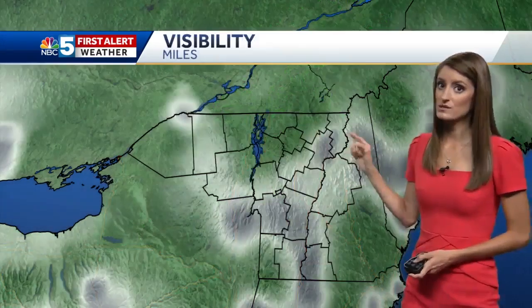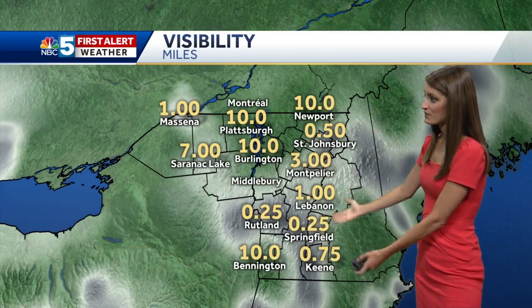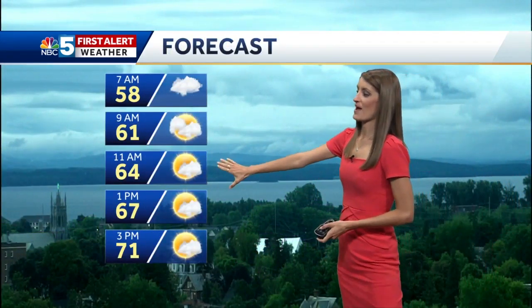What's left for us after our own rain yesterday is just a few spot showers, but also the fog. It's very dense and very widespread this morning. Very low visibility for eastern Vermont — you've got it in western Vermont, Adirondack, Seaway Valley. Please watch out for that on your way out the door. 57 now in the Champlain Valley, 52 in Messina. Some clouds around, kind of a gloomy start. We will find at least a little bit more sunshine coming out through the afternoon hours, and temperatures slightly warmer than yesterday — near 67 or so by 1 o'clock, low 70s for our afternoon highs.